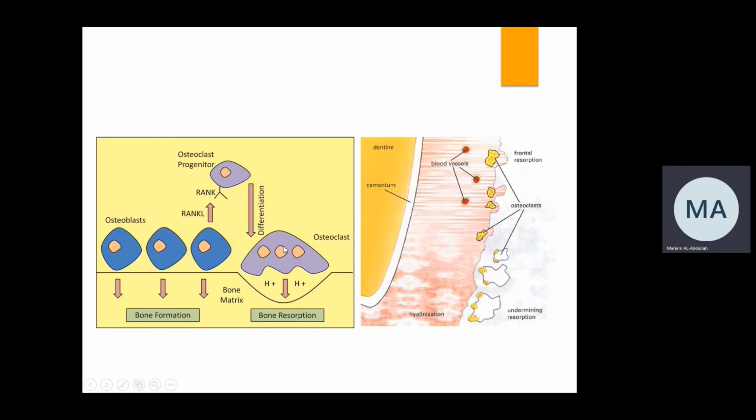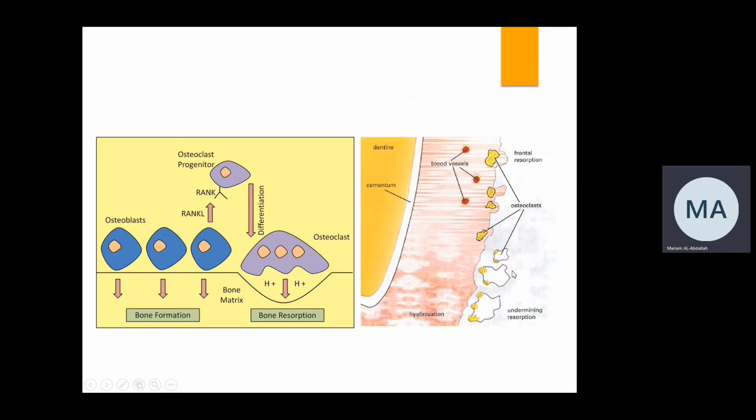Right, so just to show you the osteoclast activity in bone resorption, where we have the direction of tooth movement, and of course osteoblast activity on the other areas of the tooth or tension areas. Right. So this is to show you the difference between frontal resorption and undermining resorption, okay? So here we still have blood vessels. They are compressed, but they are still there, okay? And then we have the osteoclasts acting at the frontal line here, at the side of the periodontal ligaments. So this is what they call frontal bone resorption. So they act on this side.